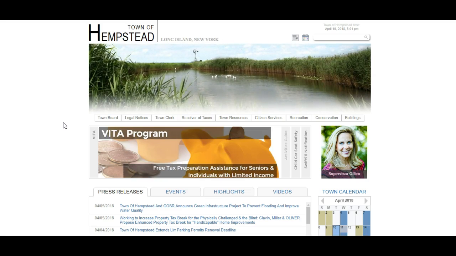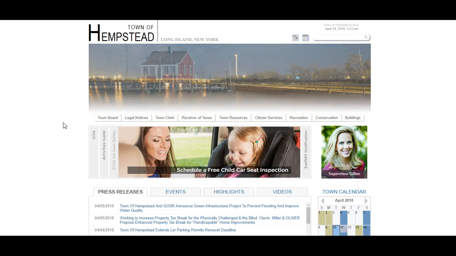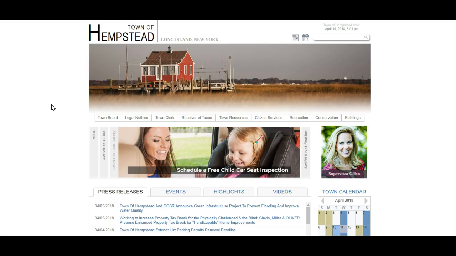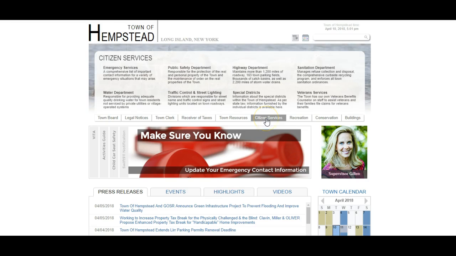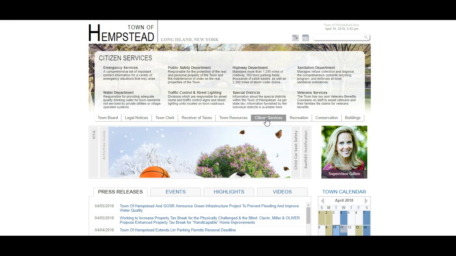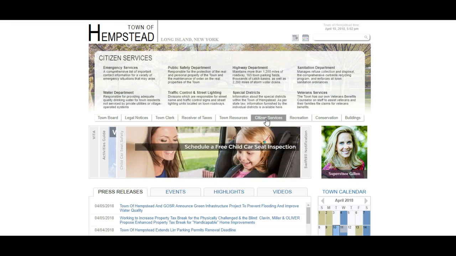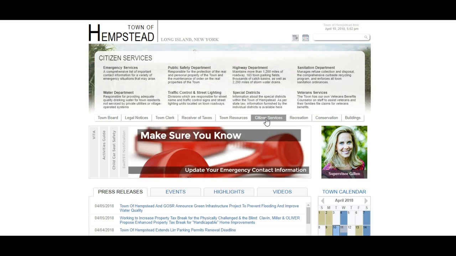So the way to do that, I think, because you're typically looking for a particular municipality, is Google a municipality. You might just Google ordinance or code, or you might navigate around to give you a sense of, again, why we care. Here in the Town of Hempstead, you take a look at what they have available. So there's the highway department, there's traffic control, public safety, water, emergency services, all sanitation. All these things affect our day-to-day existence. So the town government acts on all of these areas that affect our daily lives.